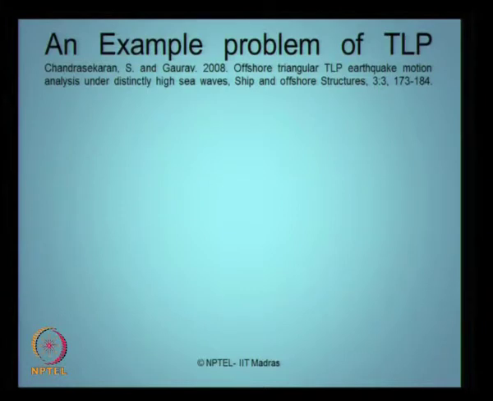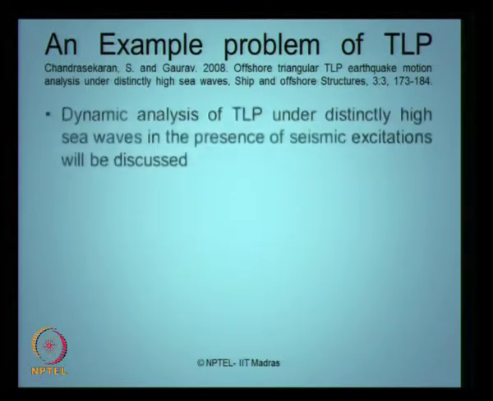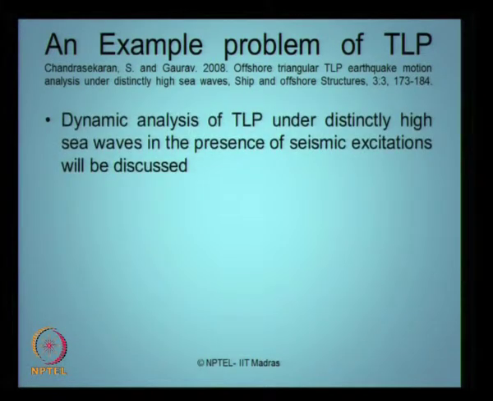So, we will pick up an example problem which has been discussed in this particular paper in Taylor and Francis Ship and Offshore, but still we just present excerpts of this paper directly. So, this is a very interesting problem. I will tell you what this is, why we have not taken a very conventional problem of solving a simple TLP with the regular wave, because that is available in many of the papers. I will show you a long reference later. There is a very interesting problem that we attempted through this particular study.